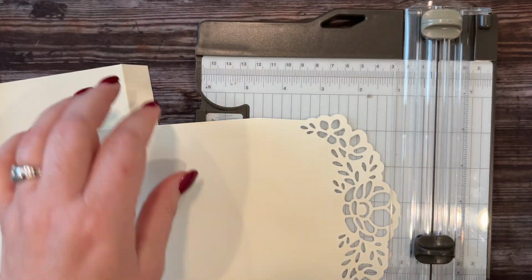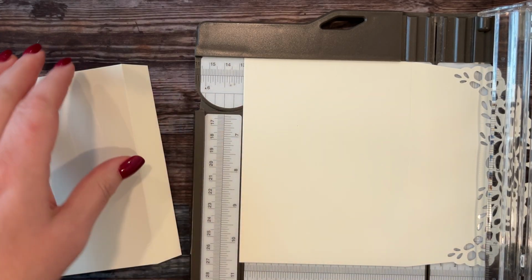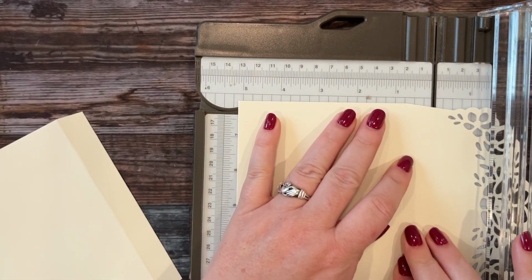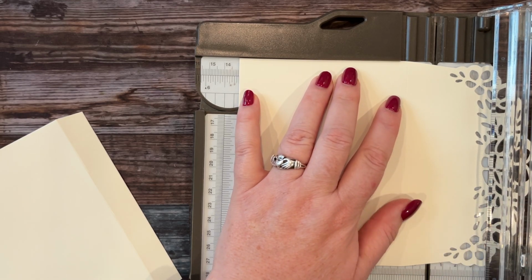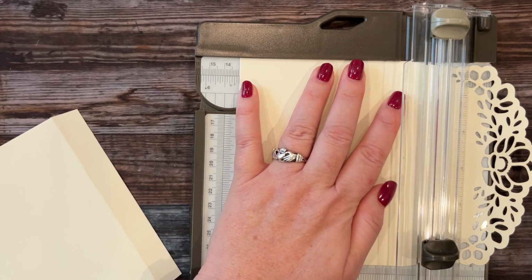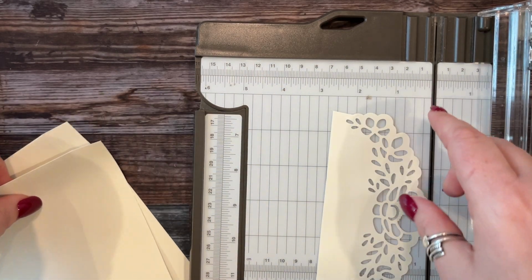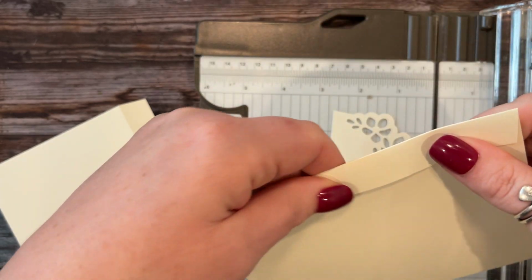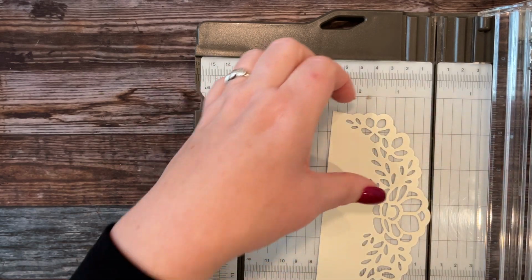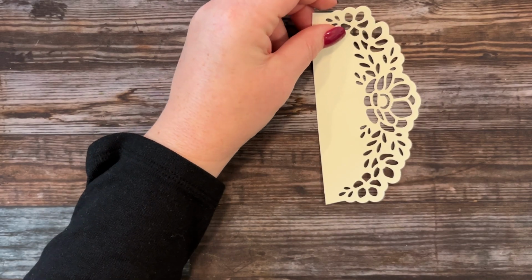All right, so on your trimmer, you're going to take your envelope, and I believe I kind of got the seam of it at the 3/4 inch piece here. So I tried to kind of right under the 2 centimeter mark. You're going to use your trimmer and just trim that up. And that'll give you, like I said, just enough so that when you fold over, you're still able to use this envelope. These are really nice envelopes. They're very weighty.